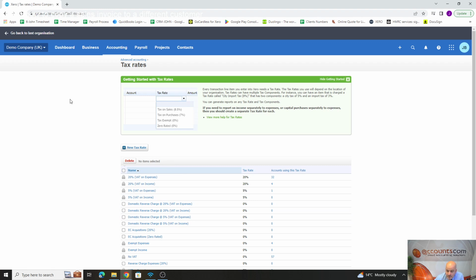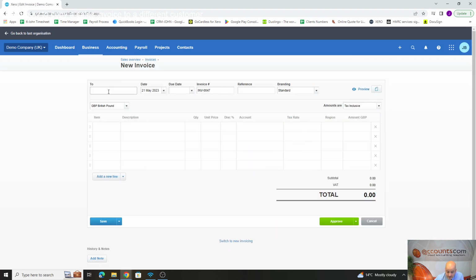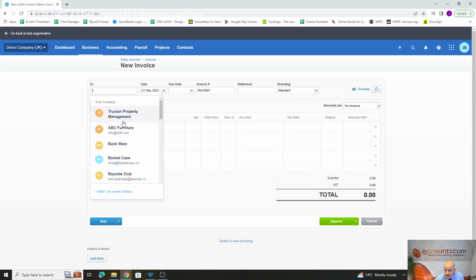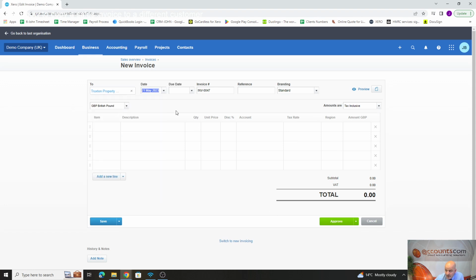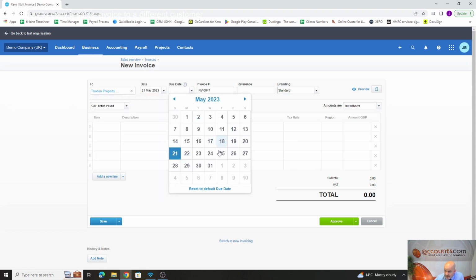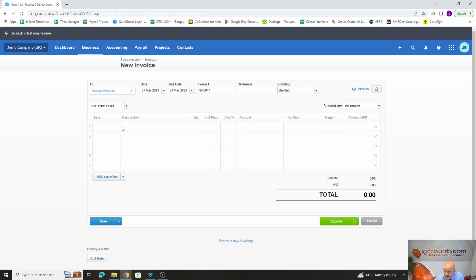So if we just go back a stage now we've ticked those boxes, we can go in and raise an invoice to somebody. So if we click on here, we're raising a sales invoice, and we'll just pick anybody here, so we'll pick that one. We're raising it there, due date there, it might be labour.